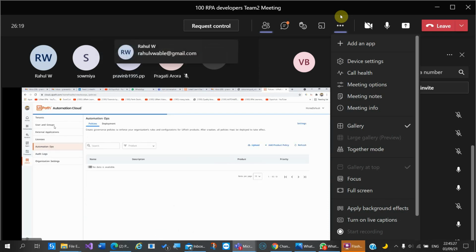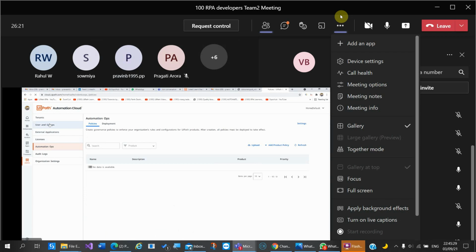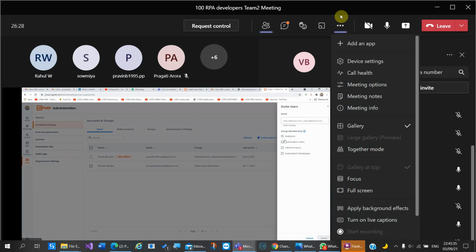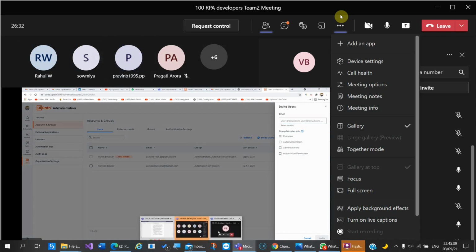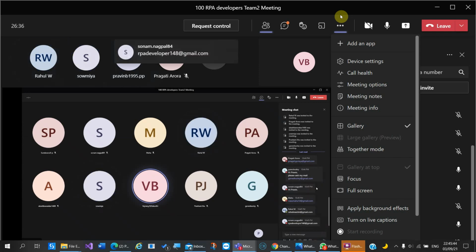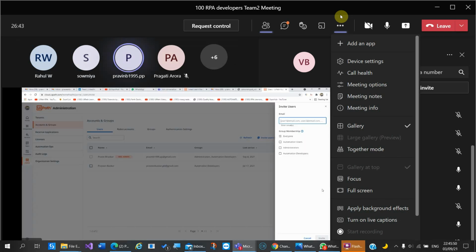Rahul gave his ID. Just pull in invite users. Check in the chat. You will be able to invite 3 members. Sonam is asking for a request, so please you can give it to Sonam.